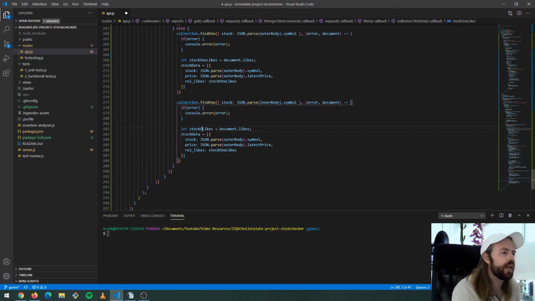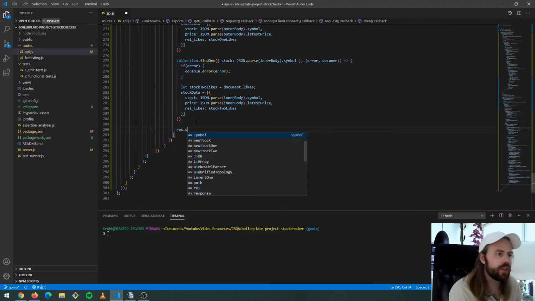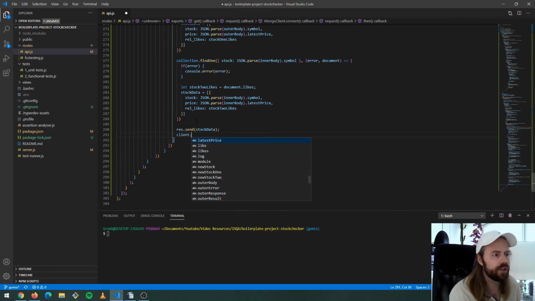We'll have stock2Likes here, and this is going to be an inner body, and we have stock2Likes. We obviously don't differentiate between the likes here because it's the same like. But anyway, outside of this, we'll res.send stockData there and client.close.